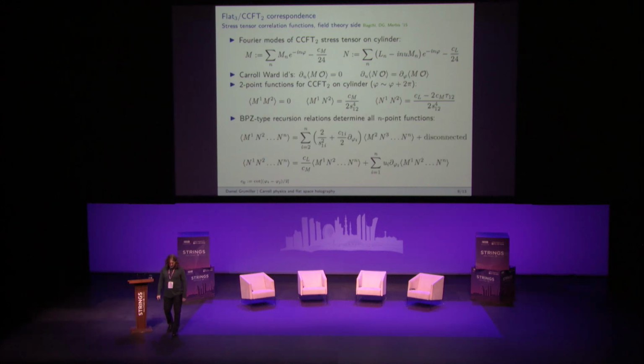And to get all the higher n-point functions, you can establish Belavin-Polyakov-Zamolodchikov type of recursion relations that allow you to determine the n plus 1 point functions from lower point functions. So you can start with the 2-point functions and then work your way up to any n-point functions. The n-point function involving 1 super translation insertion is given by the corresponding n minus 1 point functions on which you act with this operator, and then you sum over all possibilities up to these connected terms. And assuming C_M is non-zero, you can determine the n-point functions involving just super rotations from correlation functions of this type. And correlation functions with 2 or more super translation insertions all vanish. So in this way, you get all the correlation functions from 2-point functions together with these recursion relations.